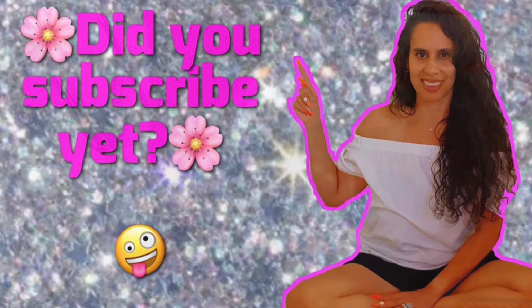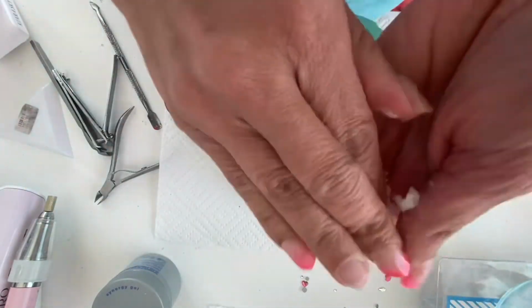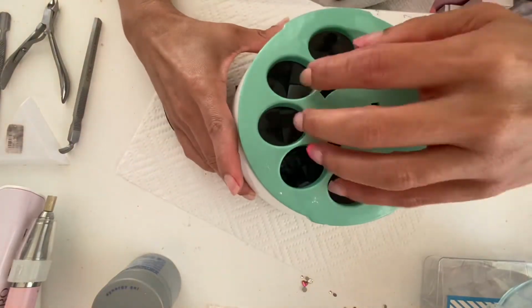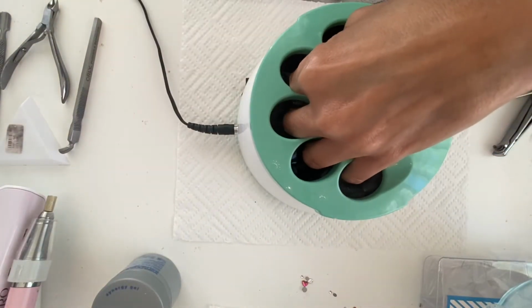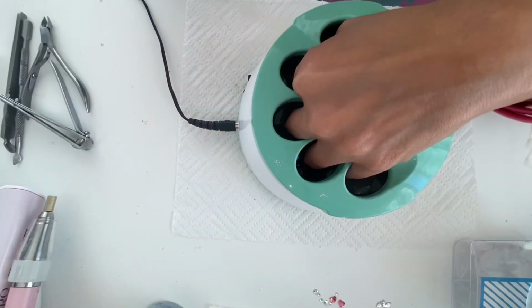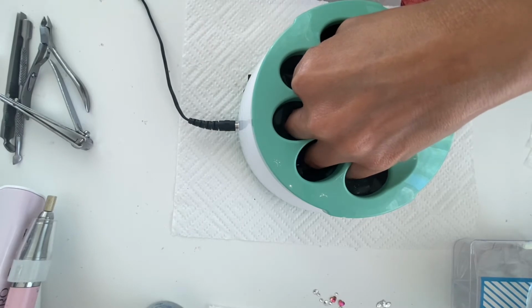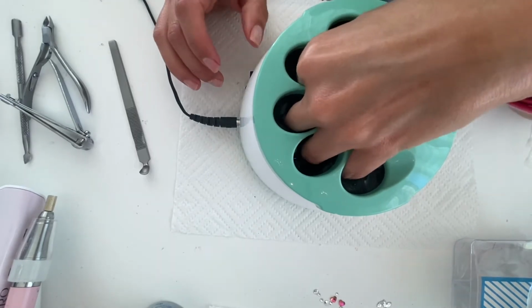So anyways, I will use coconut oil to moisten my hands because I hate the feel of acetone, guys. This right here is not for me because I don't like acetone. It's kind of like a steam. And I had my hand in there like 10 to 15 minutes, and we'll see what the results look like when I take them out. I don't like the feeling of acetone on my hand, but it really works.